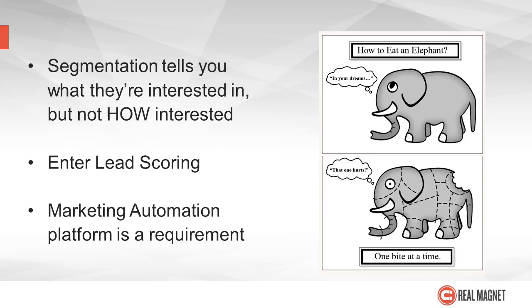Once you start talking about marketing automation, you can get overwhelmed very easily, and that's the purpose of that image there. You have to think of it like, how do you eat the elephant? You eat the elephant one bite at a time. So actually, lead scoring is a really discrete thing that you can do with marketing automation as a way to start dipping your toe in and easing your way into it. So I think that's very relevant to what we're talking about today. Next, please.